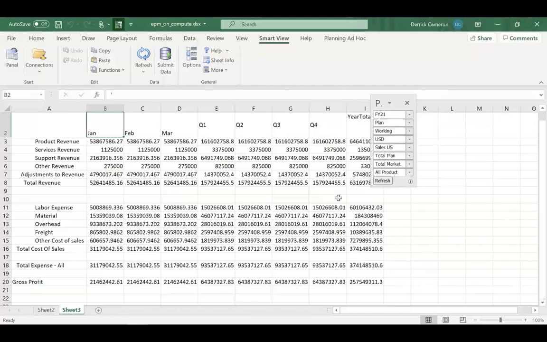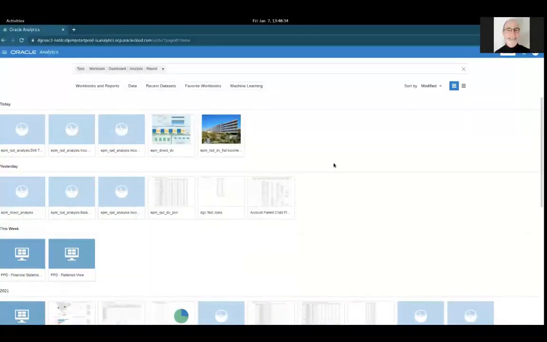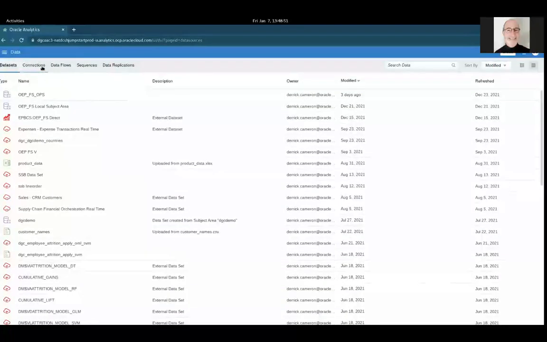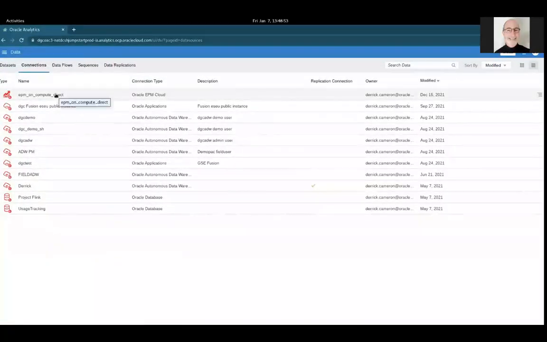Now, I'll be replicating this. So when we go into Analytics Cloud, the goal is really to just recreate this with the same numbers and the same dimensions, et cetera, up in that environment. So now I will go into the OAC part of the presentation. I'm going to start by taking a look at connections, specifically the direct connection, which is typically what you would normally start off with. To do that, we'll go to data, we'll go to connections, and here's the connection here.